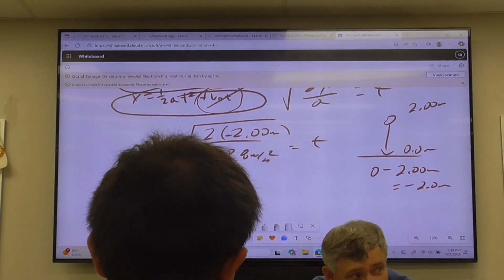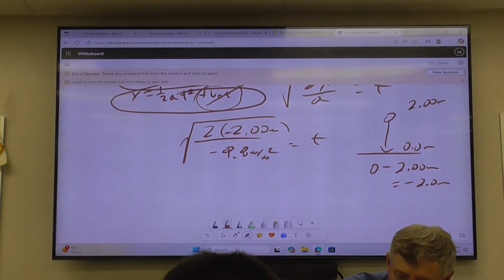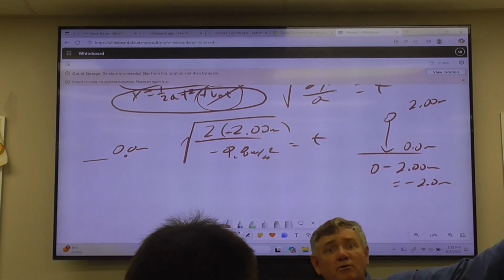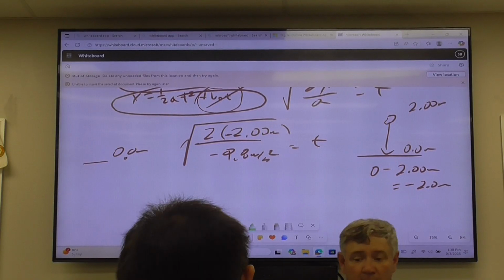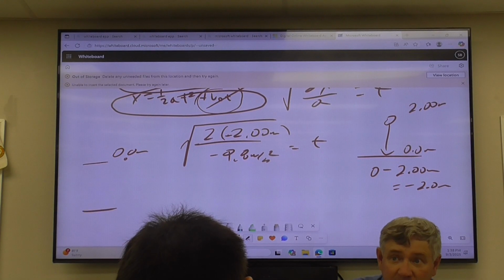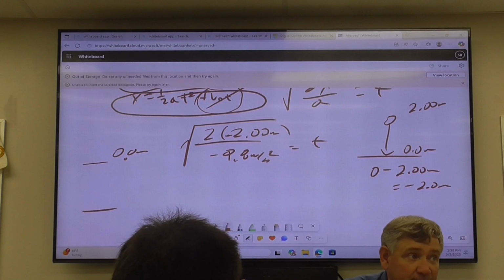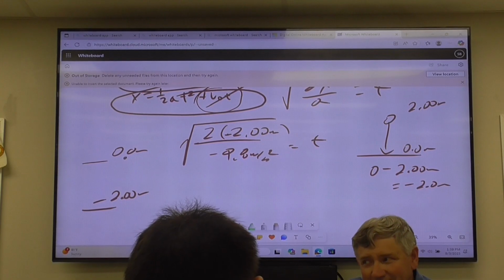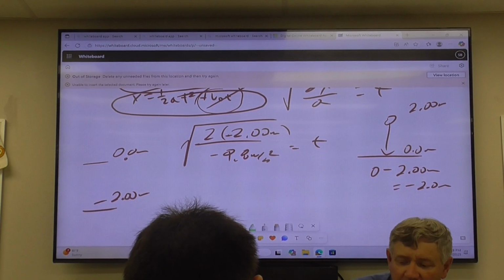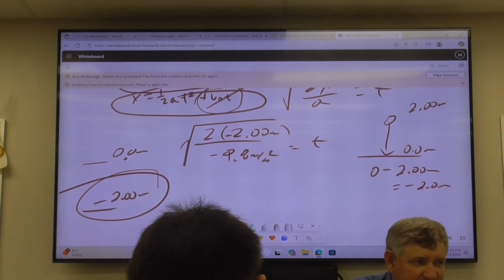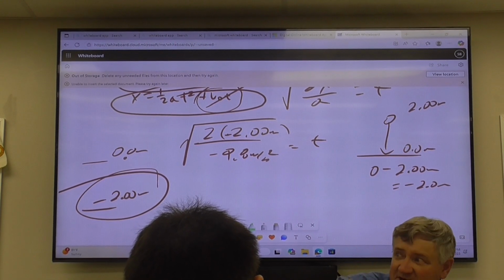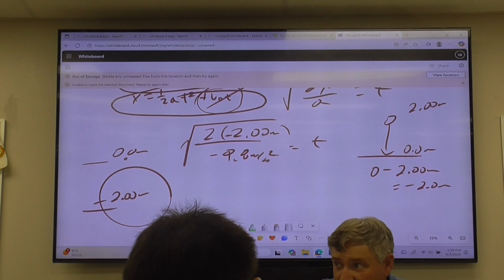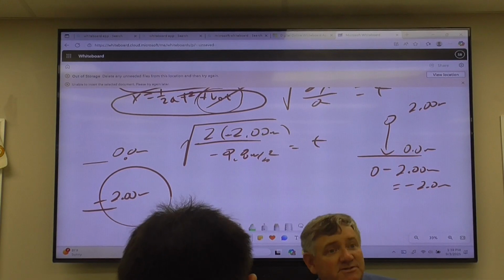Now, there's another way that you can do this problem. You go, Mr. Burkamp, I want the point where I let go of the ball to be the reference point, which is cool. You can do this. But then what would the final position be, keeping in mind that down is defined as a negative value? Then the final position would be negative 2 meters. So if you do it that way, what's my displacement? Still negative 2 meters, because now it's negative 2 minus 0. So if you're consistent on how you set up these problems, it will lead you to the promised land.